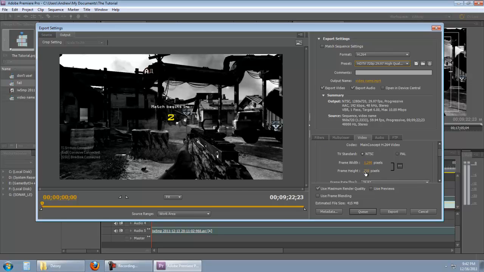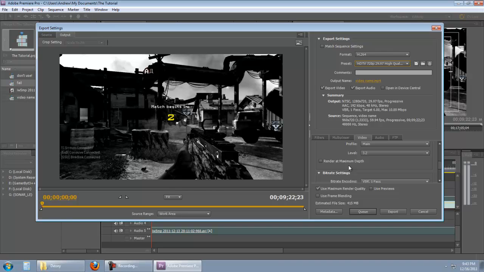Down here, we're rendering in 720p, obviously, so I leave it on NTSC. You might want to render at maximum depth. Now, rendering at maximum depth, like it says there, improves the render quality, but it's going to take significantly longer for you to render this video out. And if that's something that you want to do, and you don't mind that extra time, maybe you're going to dinner, or you're going to hop in the bathtub for an hour or two, then go ahead and render it that way, and you'll get a little bit more quality out of it.